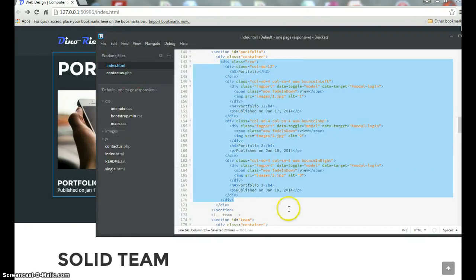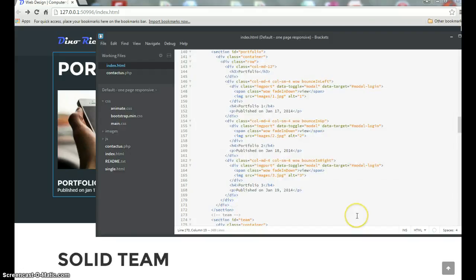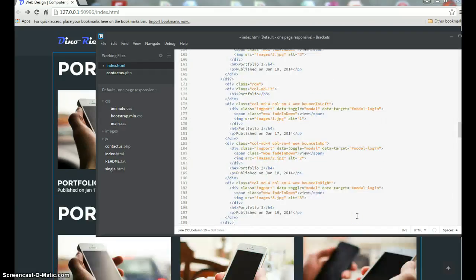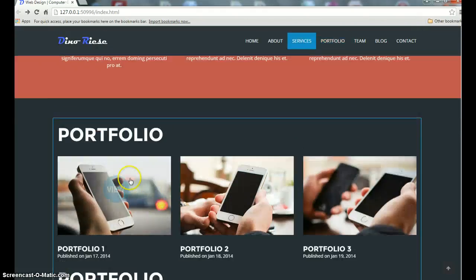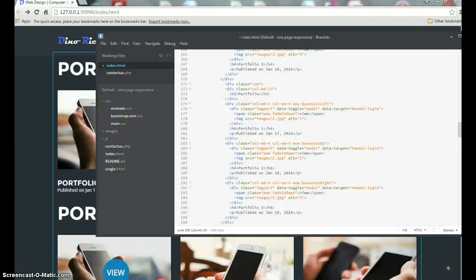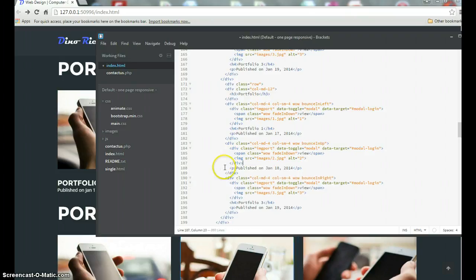Edit, copy. I'm going to go right behind my last div, enter another space and paste all of my stuff. And now I have 6 portfolio images, and portfolio is written twice. I'm going to go back into my file tree, and here is portfolio. When things are published, I'm just going to get rid of this H4 tag. Is it right here? Yes, this tag right here. Delete.